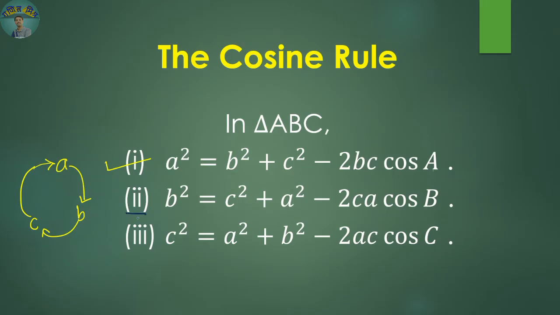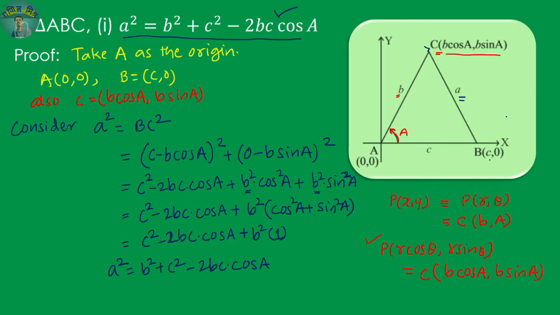Now if you want to prove the second and third statements, we can prove the next two statements by just replacing the positions of A to B, B to C and C to A. If you shift these positions, then there will be new values of these coordinates, and if you use the same method we can prove the next one. Or again, if you take one more rotation of these vertices, you can prove the third one. Similarly, we can prove B square is equal to C square plus A square minus 2CA cos B, and C square is equal to A square plus B square minus 2AB cos C. Okay, so we can write the next two statements just by writing similarly and so on.